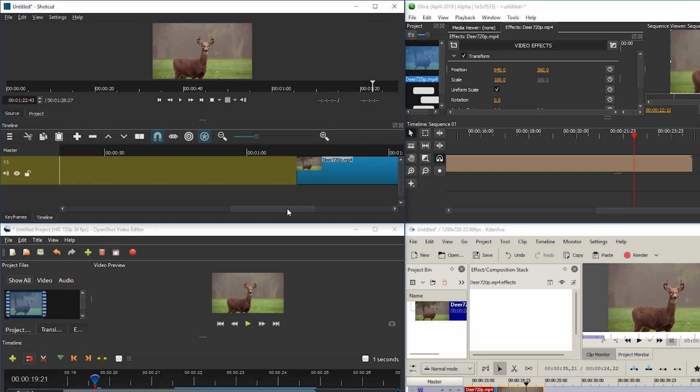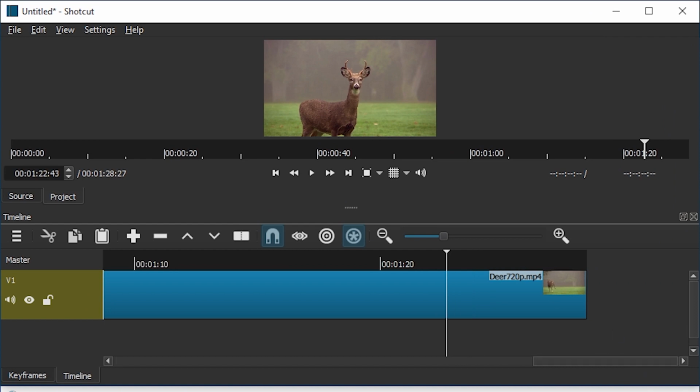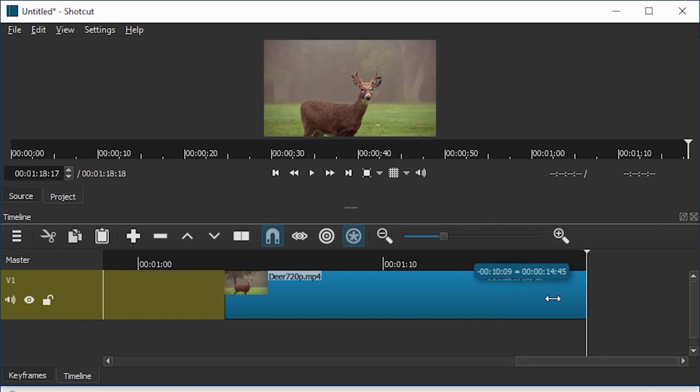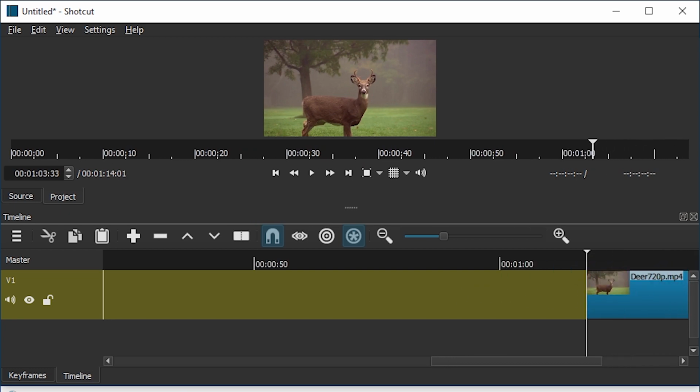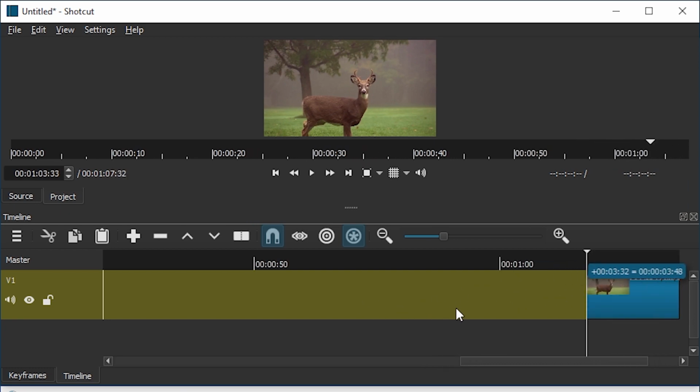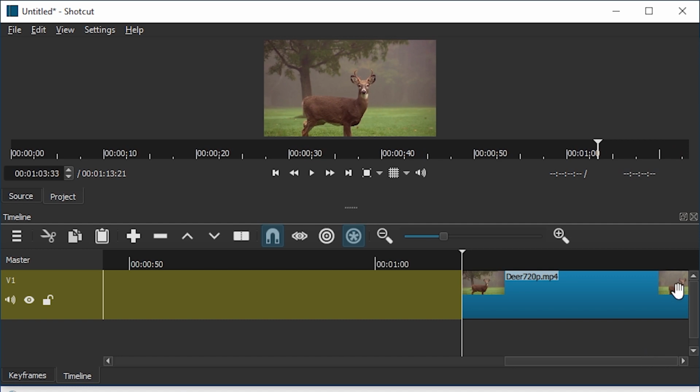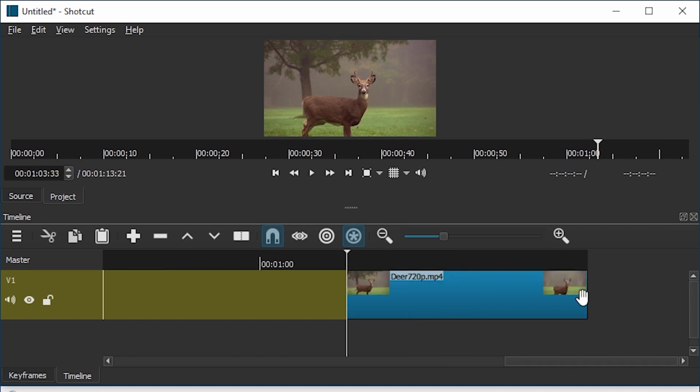We're starting with Shotcut. When you are zoomed in at the end of a timeline, you can, as usual, resize the clip. But if you do that in Shotcut, the sequence length changes as you drag, so this scroll bar also resizes. And if you drag past a certain point, it just keeps dragging and you lose control. So this is really weird. Okay, and then there's another issue. It doesn't resize properly when you drag it back.